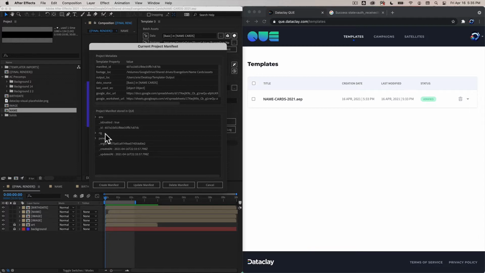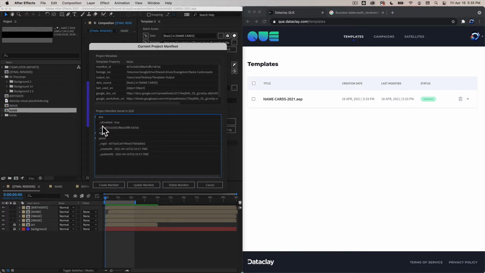Down here, it's a representation of how Templater has rigged up everything. So if I go to the rig twirly here, you can see that I've got two text layers, and this one, for example, is the birth date. This is the index of the layer inside of its containing composition, which happens to be the birth date. This is the ID of the containing composition inside of the project. And then the layout shows you all the parameters that are set for that particular layer.